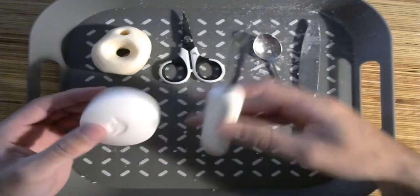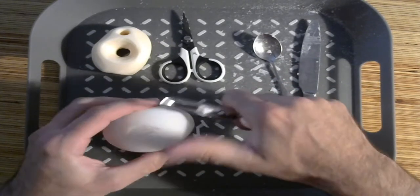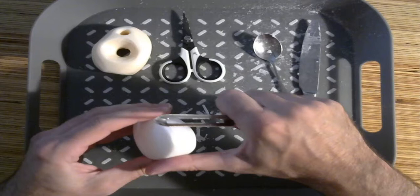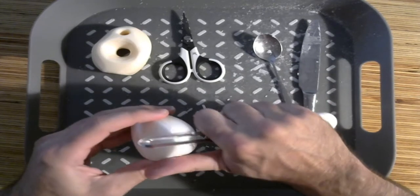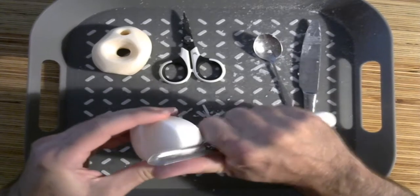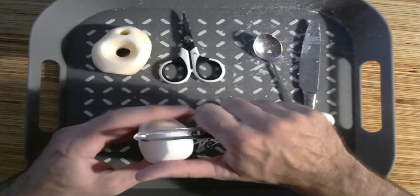So the first thing I'm going to do with my peeler is start to peel as if you were peeling a potato. So I've got my thumb out on the soap to rest it against the soap. I'm making this action with my hand. So I'm going to try and get that so that it's flat. So I'm going to keep going until that's flat, and see if it stands up. Not quite, not yet.